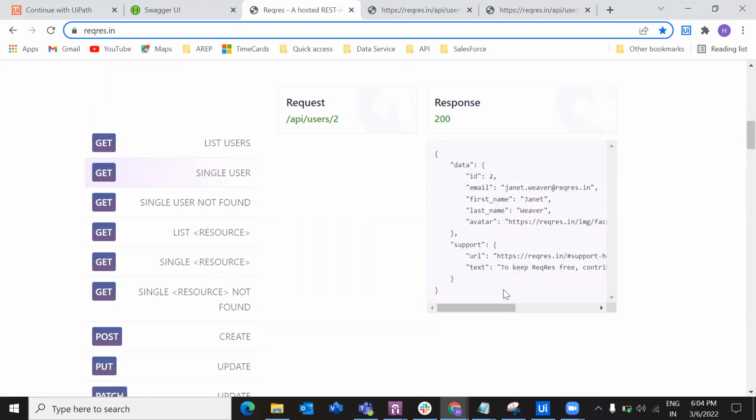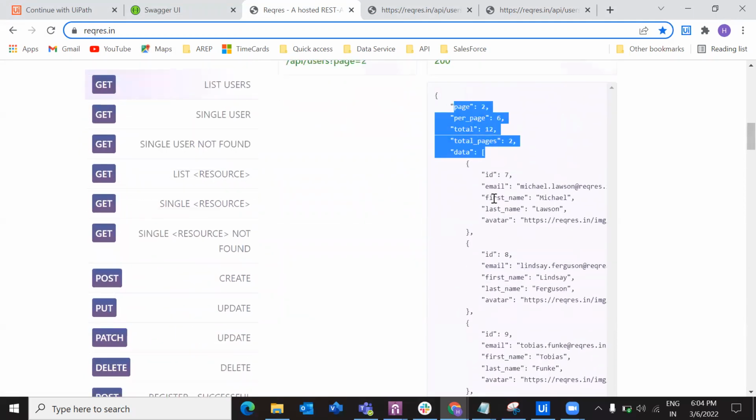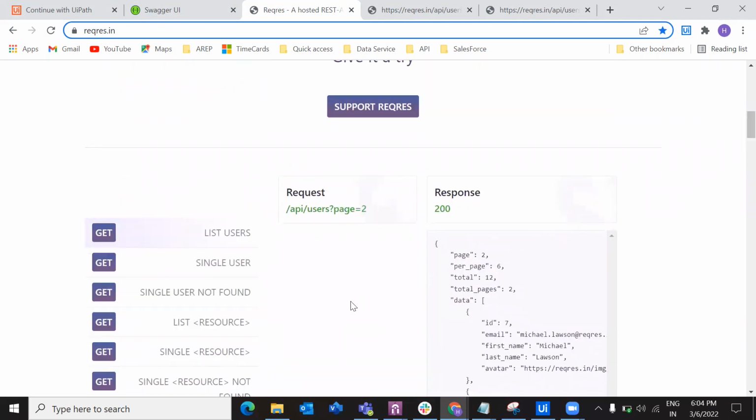This will basically be a string output, right? So to use every part of the output, we have to pass it into deserialize JSON and deserialize JSON array, and then we can fetch the values even from complex data like this, because it's a combination of array and JSON, right? I'm going to show you how we can use that, and that will be helpful for understanding things or applying them in complex scenarios. And after these basics, I'm going to take up Orchestrator APIs and how we can use Swagger and also Postman for utilizing the Orchestrator APIs and performing API calls. So that's why these basics are really very important.